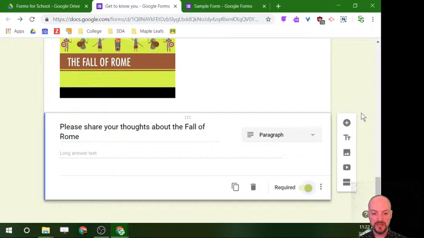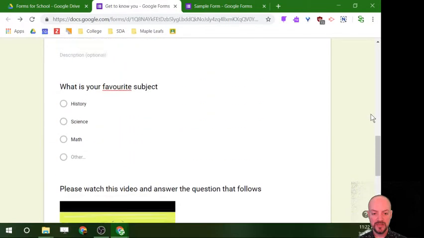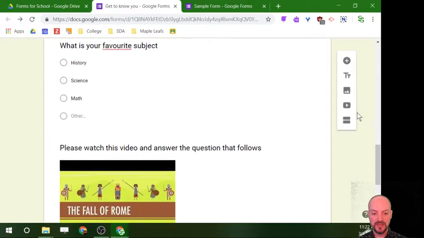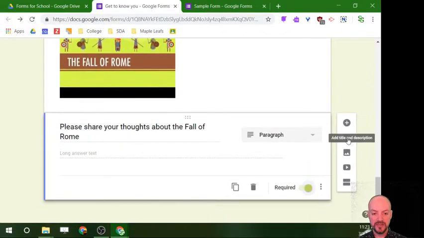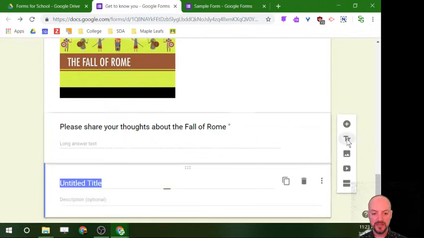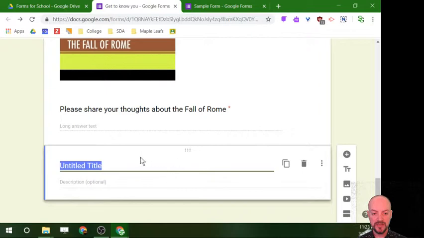This could be a one-question form that you ask students to recap what they learned today. You could ask them to do an entire assignment just through this. And like I said before, this is really handy if you have a substitute in, that you can create an entire lesson plan on here with different links to different websites. You can ask them to go to one website and read a little bit about it, then come back to answer questions. To do that, you would just click on the add title and description. You could paste a link in here and then have them go to that website and then come back. So you have a lot of options when it comes to Google Forms.